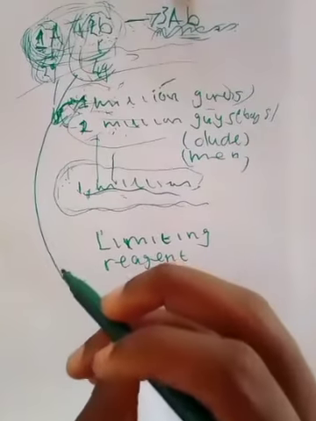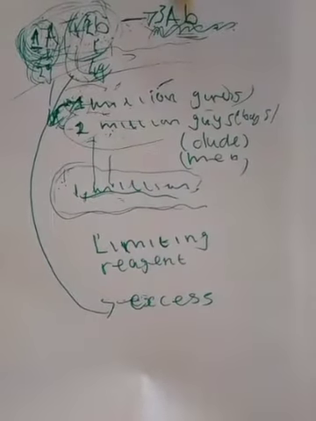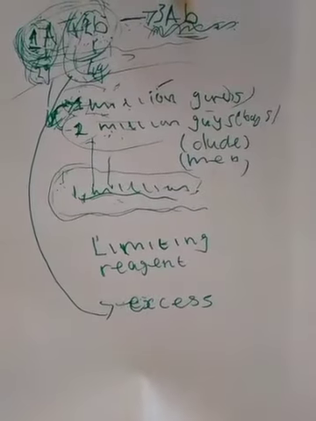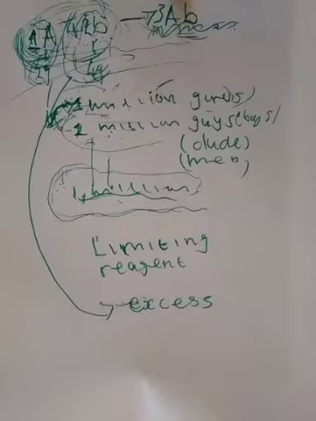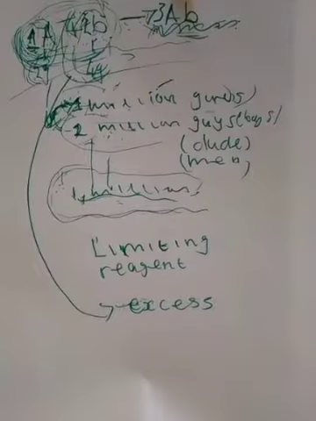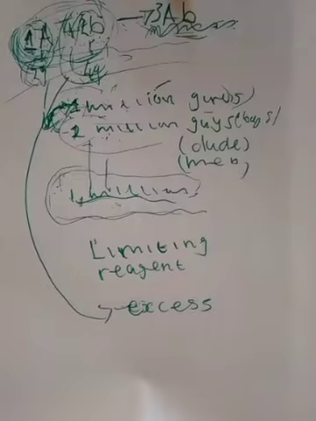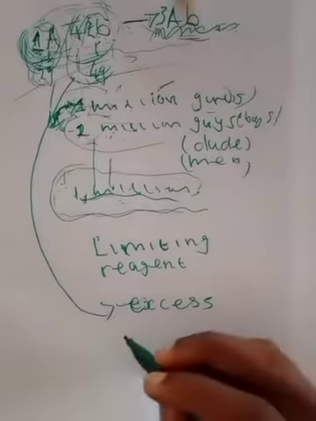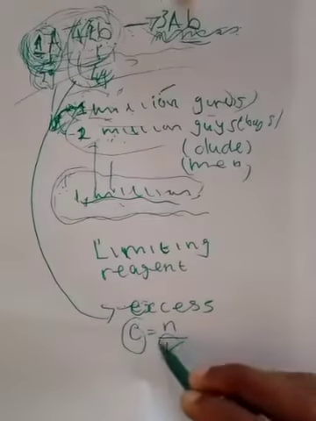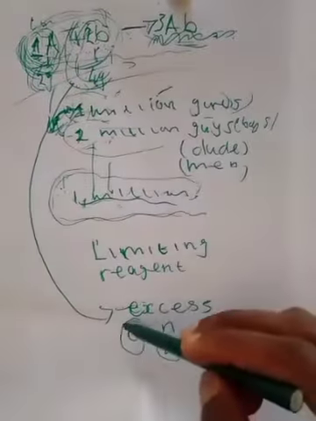Sometimes they might not give you the number of moles directly. Maybe they might give you the mass, meaning you have to find the number of moles using the mass given. Sometimes they might give you the density and the volume, like in the question that I'm going to solve, and they want you to find the mass, and after finding the mass, you find the number of moles. Sometimes they might give you the concentration. You know that concentration is equal to the number of moles over volume. They might give you the concentration and the volume, and they still want you to find the number of moles.